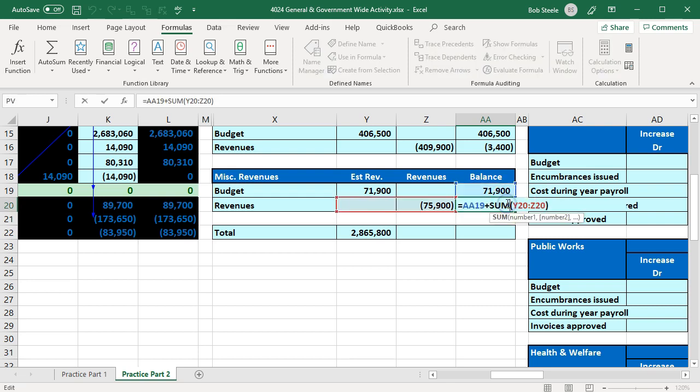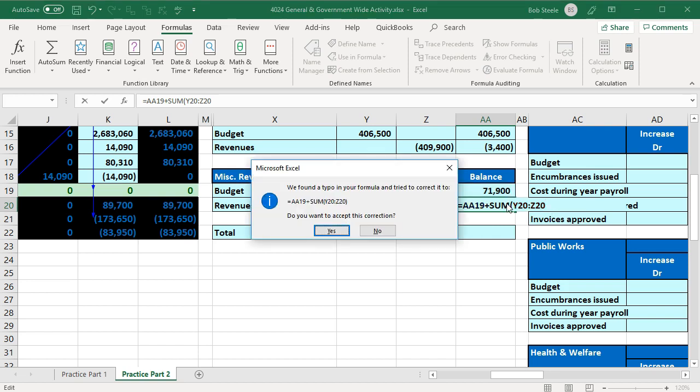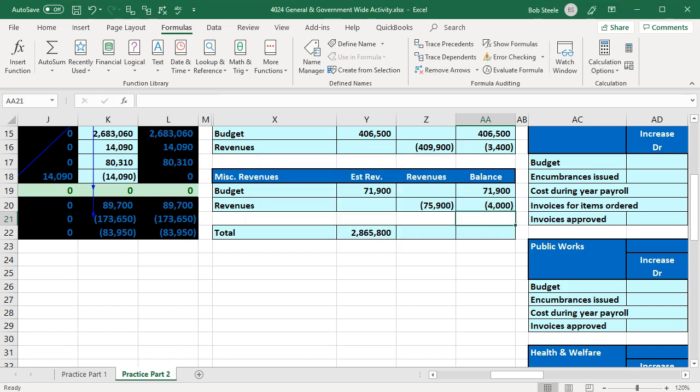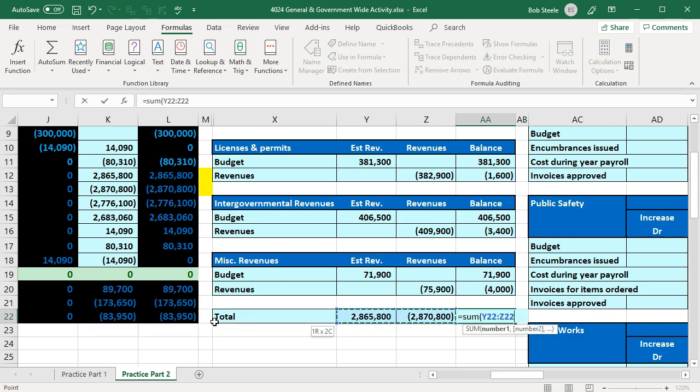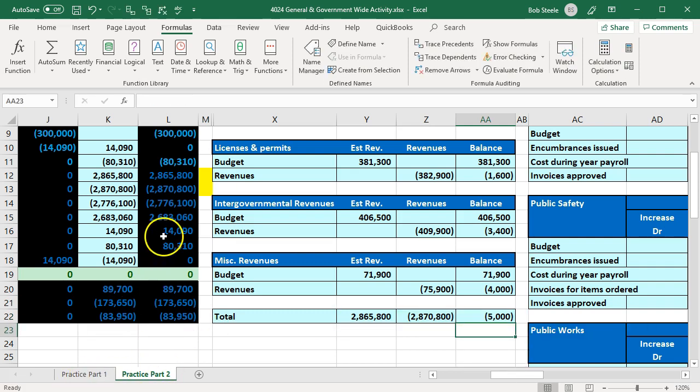Now, if you don't do a shift 0 and you just leave this open, then it's going to say, do you want me to close it, basically? And we're going to say, yes, please close it up. So now we can sum up these items, the revenue. And there we have it. And that should add up to the revenue there. So that looks good. And then if we take the sum of the difference, that's going to take the difference between these two. There we have it, 5,000, which is the difference between these two, budget versus actual.